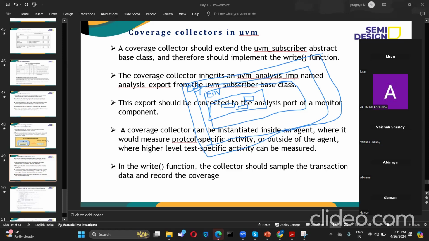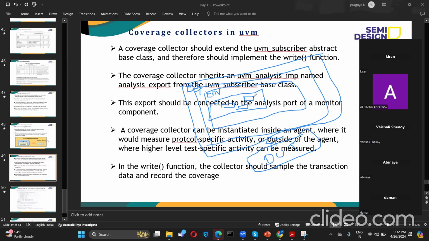The monitor will be capturing the output from the DUT. Between these two we will have an interface. The driver sends the data through this interface to the DUT, and the DUT outputs the data, and that will be captured by the monitor.